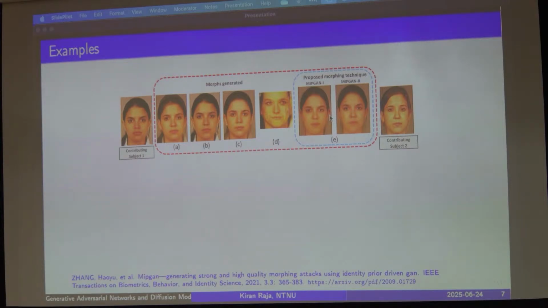After this, we also did a couple of other works, but this is mainly to give you an indication about what other kinds of applications you can think of. Now you can also think of transferring just the style, right? So you have the style of, let's say, a famous celebrity, and then you want to transfer that particular filter to your own image. You could do it with GAN, right? So it's not only about synthesis, but also about multiple other applications.